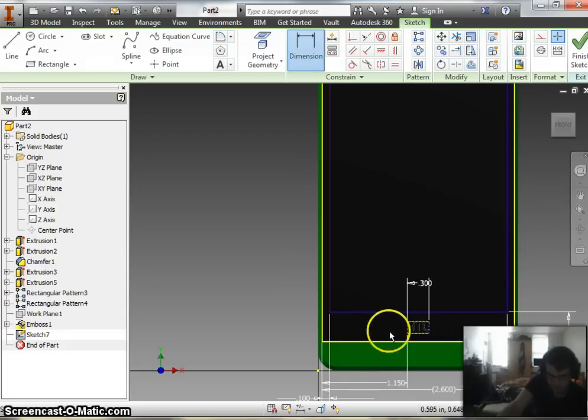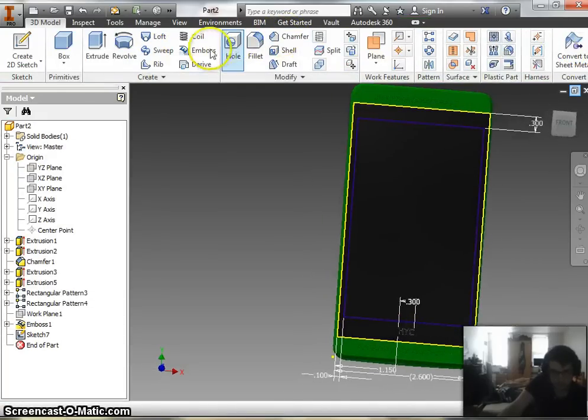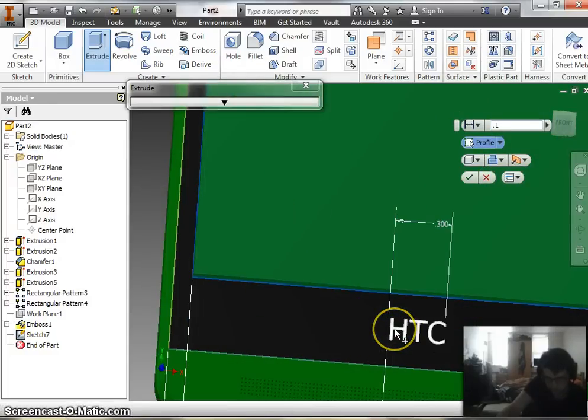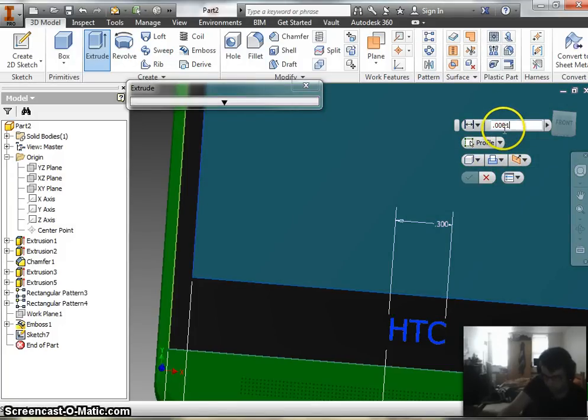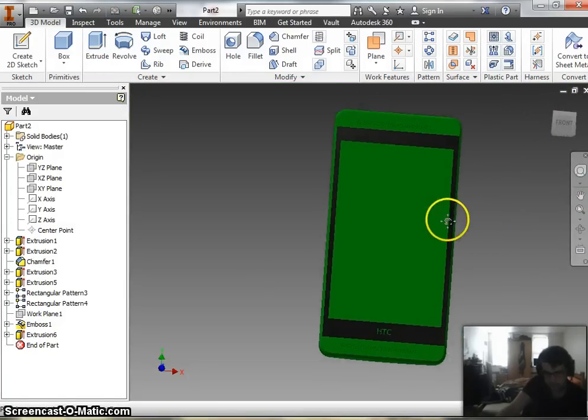I got that. I can go ahead and put the house for home and the arrow here. Not really going to be looking into doing that right now. Just going to get the logo going on here. So we're going to hit the finish sketch button here. Since it's a flat surface, we can go ahead and just do the extrude function on here. And extrude, and cut, and it becomes 0.0001, and hit OK, and now we have a screen here.